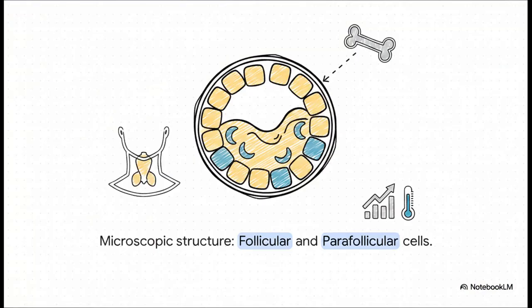All right, Section 3, Microanatomy and Development. Structure dictates function, after all, so let's zoom way into the cellular level. Looking at the microanatomy, we can clearly distinguish two distinct cell populations. First, the cuboidal follicular cells that form the walls of the spherical thyroid follicles. These are basically the workhorses, secreting thyroxine and triiodotyrosine for growth and metabolism. Then, tucked right between the basement membrane and these follicles are the parafollicular cells, or C cells. Now, these actually originate from the neural crest and secrete calcitonin, which lowers blood calcium levels, acting entirely opposite to the parathyroid hormone.